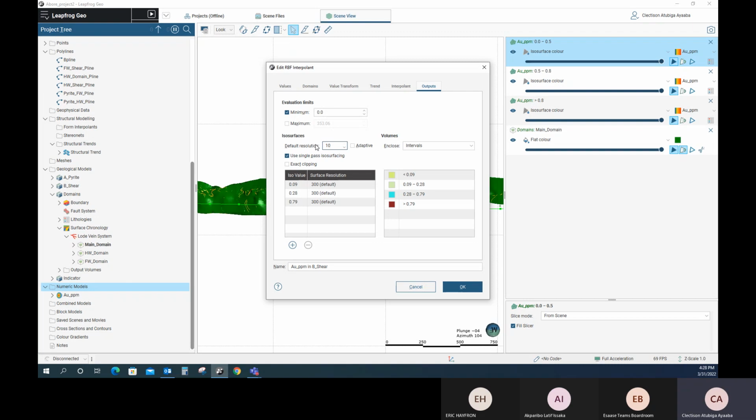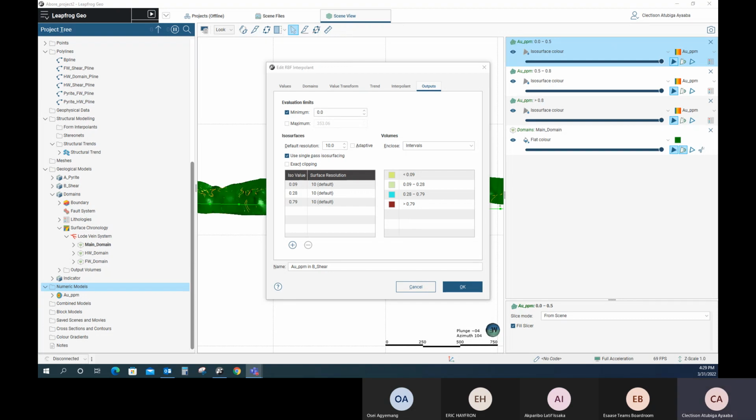That one is bigger, and because the sulfide boundary is bigger, if you put a surface resolution of 5, it's going to take a very long time to run and give you an output. Even though it will be fine, it will take very long to run unless you have a very good computer.